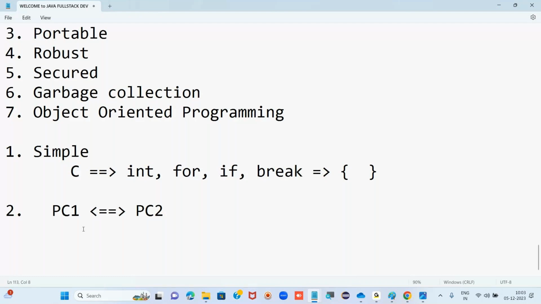So then what do we have to do? The source file, whatever code you have written, that file only you have to take from computer one, in C language I am talking, and copy that, go to the other computer, and recompile the program. Then one executable file will be created in that particular computer, and then only it can be executed. So every time you take it from one computer to another computer, you have to recompile.